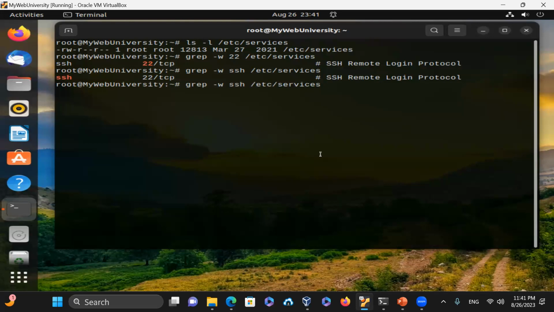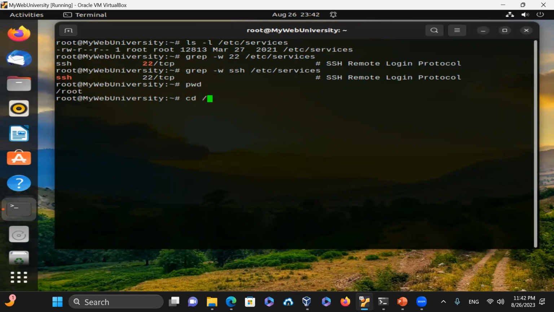That way, a person in the middle, like somebody sniffing through your network, cannot steal your privacy, like authentication, passwords, or the payload that you're sending and receiving. They cannot read the data because everything goes through a secure port.